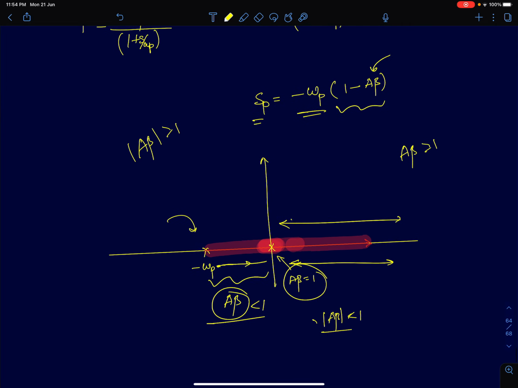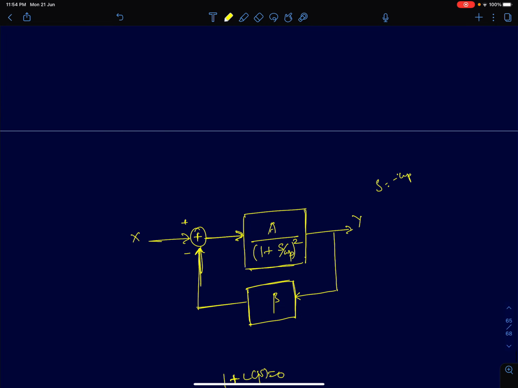Now, to further illustrate the point better, I have considered a second order system. So it's simpler to assume two poles at the same frequency. So we are going to consider two poles at the same point and then see what happens to the closed loop poles, both in negatively and positively fed back systems.